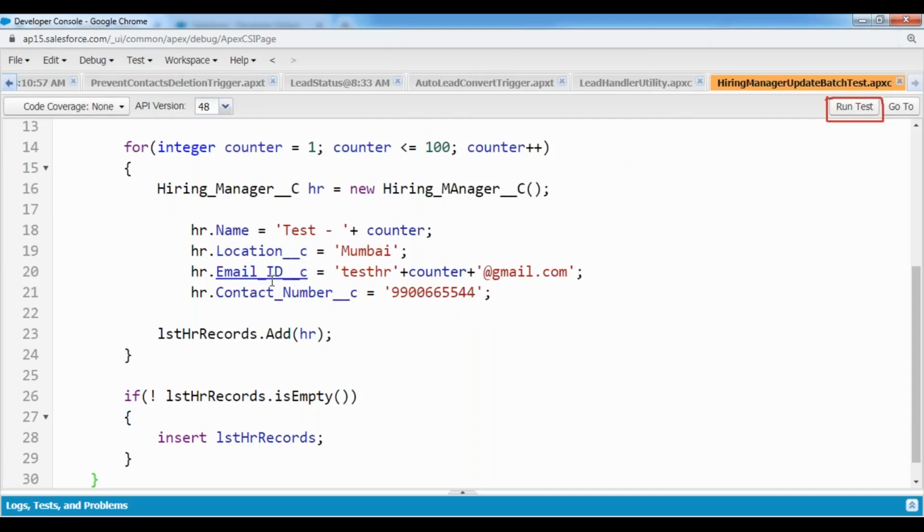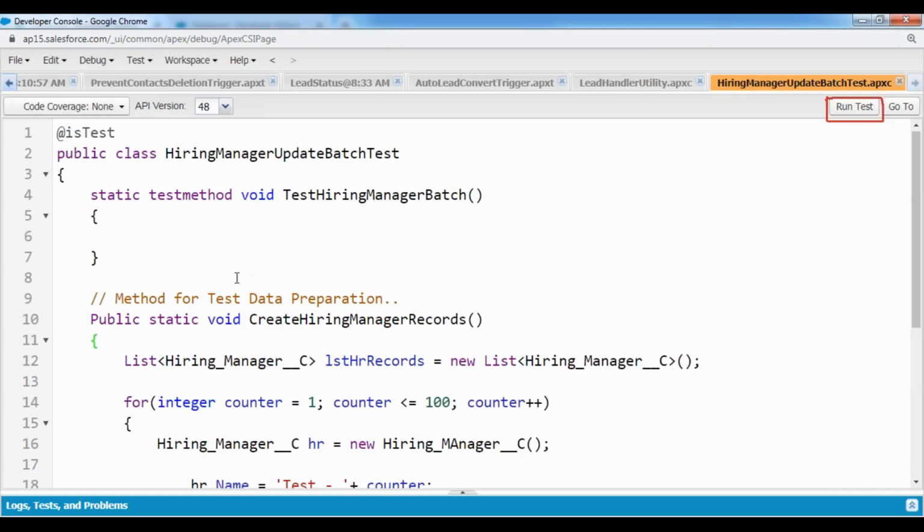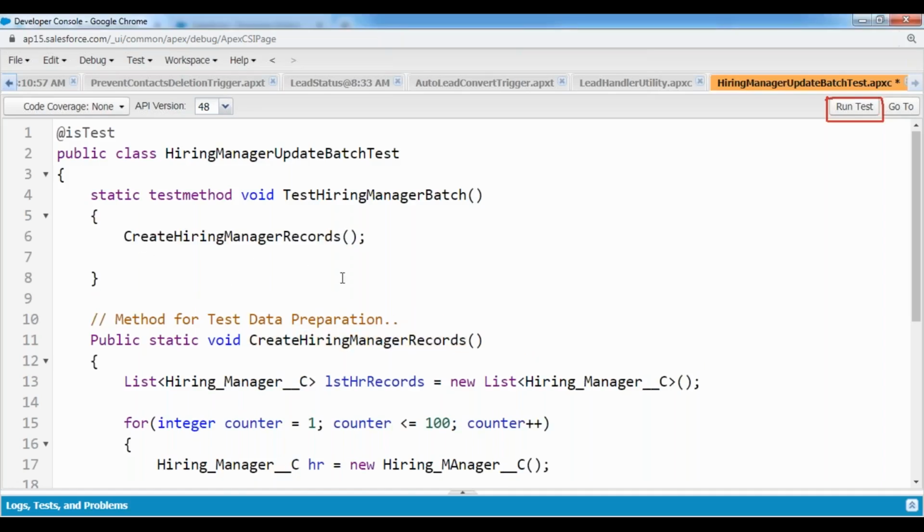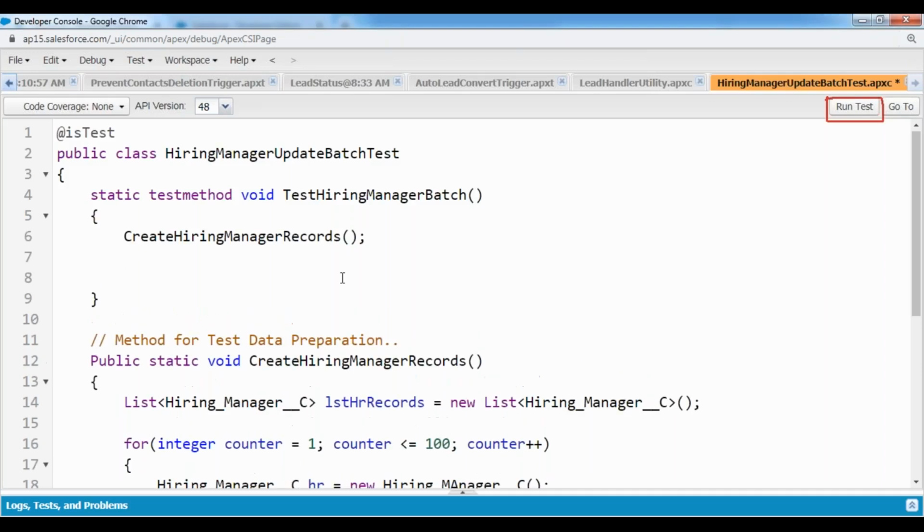Next. So now in this case, what needs to be done? This is the method which I have prepared, because inside my test class I need to prepare the HR records, so that based on these HR records, it will test that the batch processing is performed on those HR records. For that, I'm going to prepare these HR records. So I would like to call this method. I'm calling this method, and it is going to execute and prepare the records.